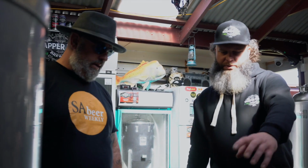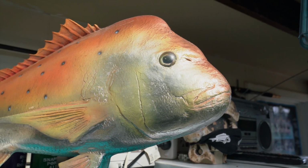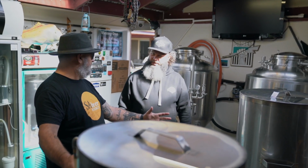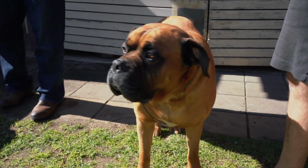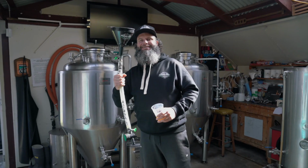The difference between them, are they a little bit higher in alcohol, the black tooth? Oh, they're both just similar. They're both 8%. Yeah, it's got just different hops, and it's just a bit more bitter. Is there a difference in the brewing process? Nah. There's a little bit of different ingredients, like some brown sugar and some molasses, and the hops are different in both of them, and there's no lactose, so it's not as smooth as the milk stout. No, it's not as smooth, but I kind of like the bitterness at the end of it. That's what I like, the bit of bite that goes with it.